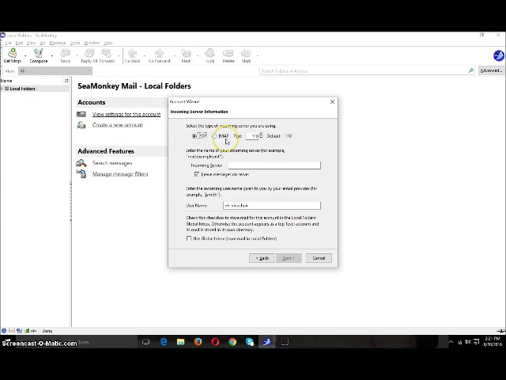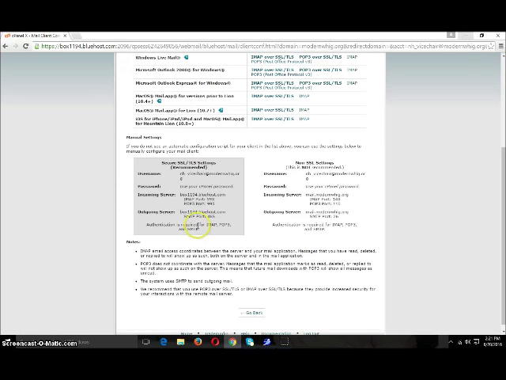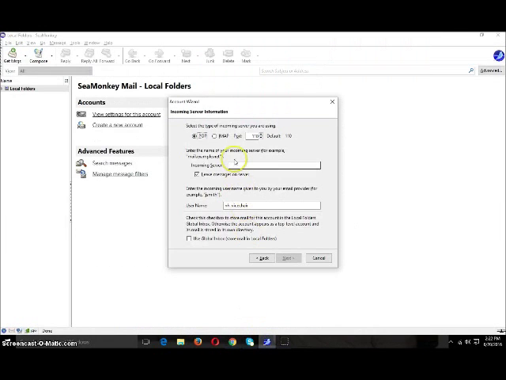IMAP, again, is another one of those things. I know IMAP works fine, but I just have better luck with POP. I just need the port number. Now, default is 110, but we need a different one. I remember that, so I have to go back to here. POP3 is 995, so I put 995 for the port. And then the incoming and outgoing mail server is box1194.bluehost.com, so you're going to have to type that in too. So 995.